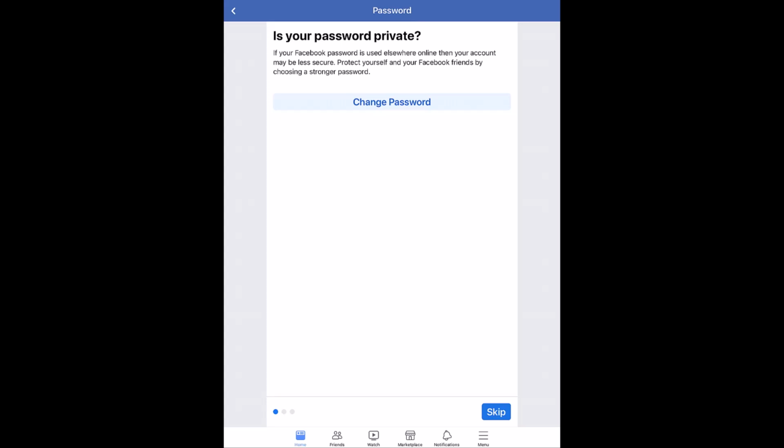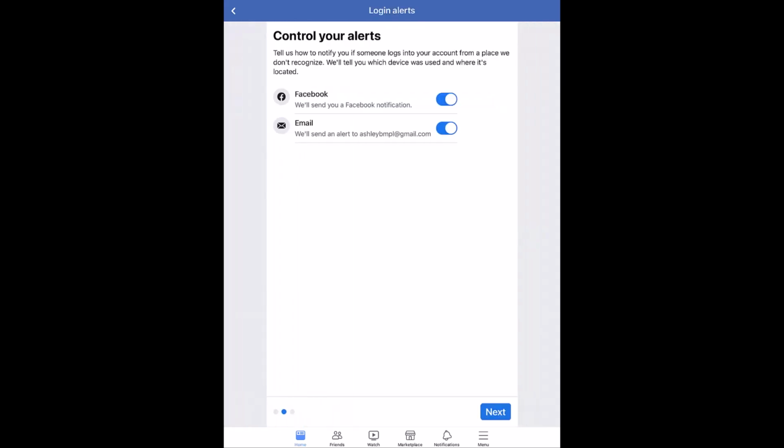Once again, you want to make sure that your password or passcode is something that only you know about. Something that you're not using for every website. You want to make sure you change it up for each website, because if they get one password, they've got all your passwords. So just make sure that you choose a strong password. I have another video about that on the Wired Wednesdays on YouTube and Facebook. You can go on over and see how to create a passcode as well. So I'm not going to change the password right now, so I'm going to hit skip.